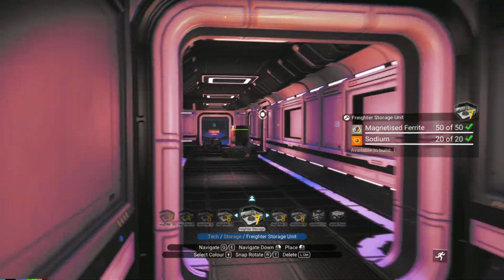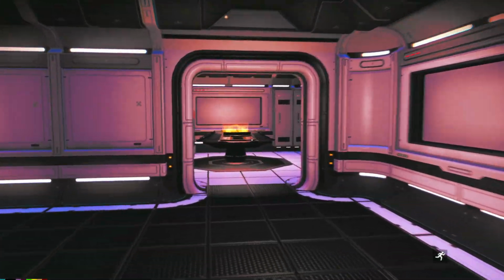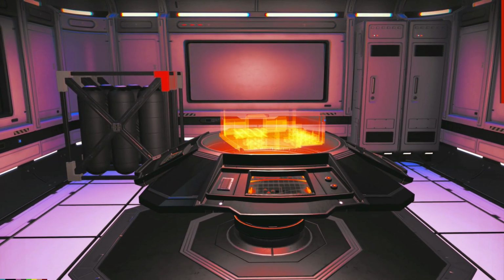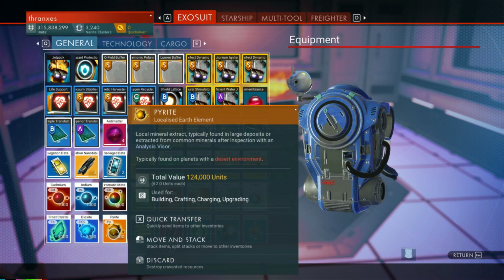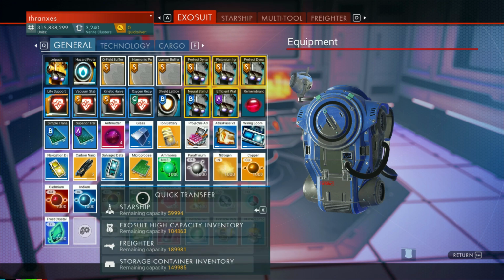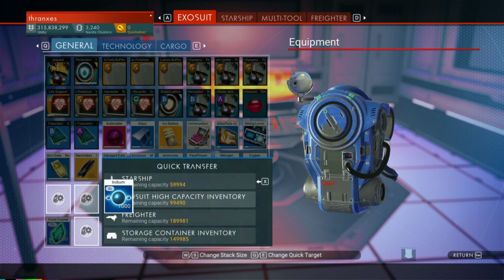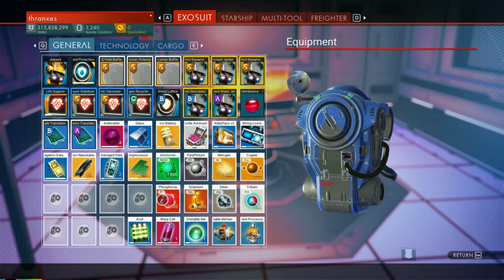Now, why is the targeting so weird? I feel like it's the targeting that's fighting me with these. Alrighty then. I might have sent that one to the freighter by mistake with a misclick. We'll have to look.